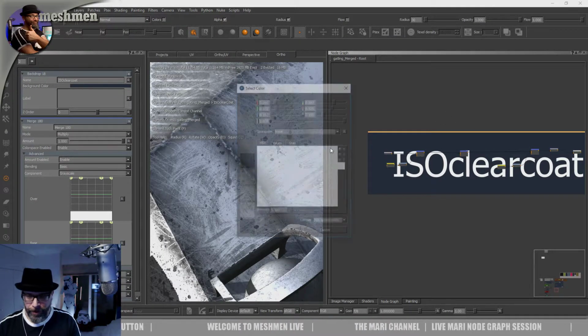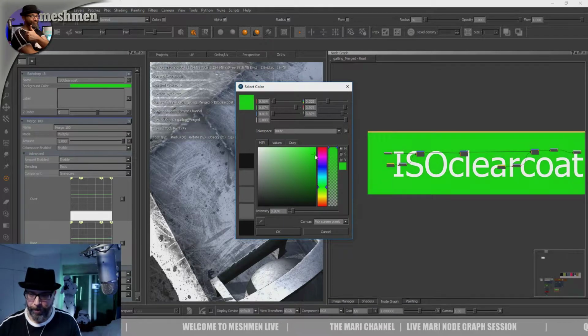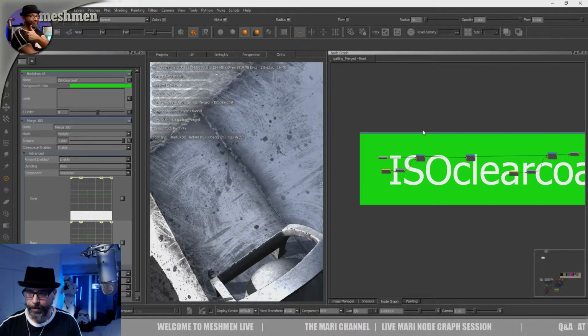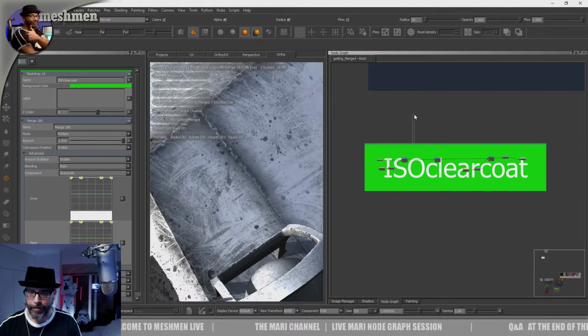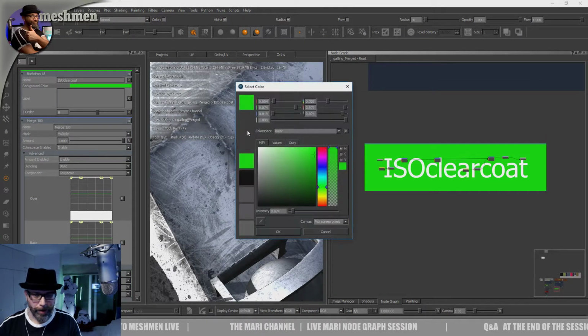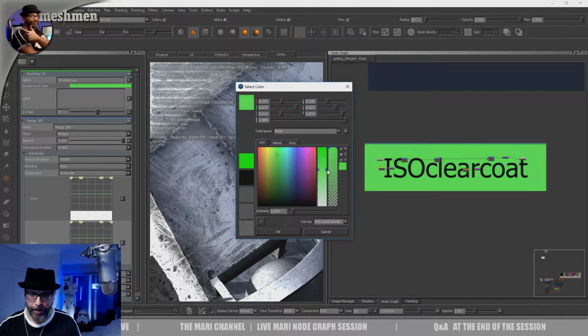Let's do some funky color. Woo, that's green. It's maybe a bit too holistic. Let's desaturate that a bit.